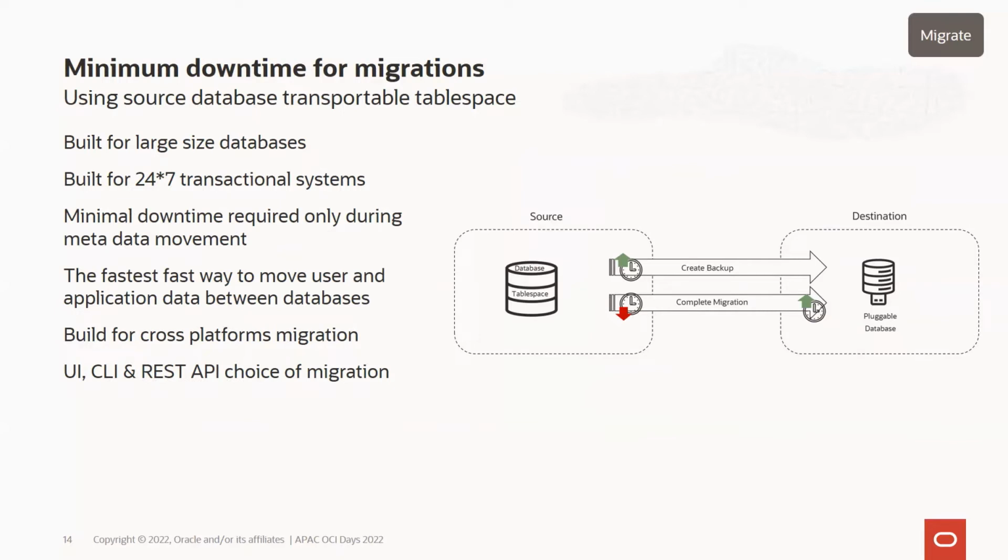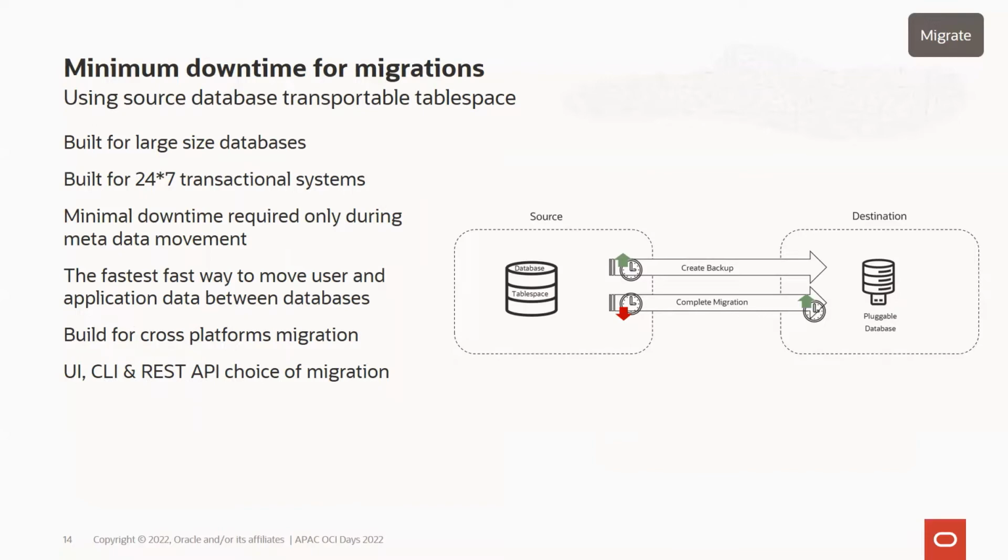TTS has two phases, create backup and complete migration. In the create backup phase, the entire content of the source database is moved to the destination database via a full source backup, and in the complete migration phase, incremental content of the source database is moved to the destination database via one or multiple incremental backups and loaded into the destination database.